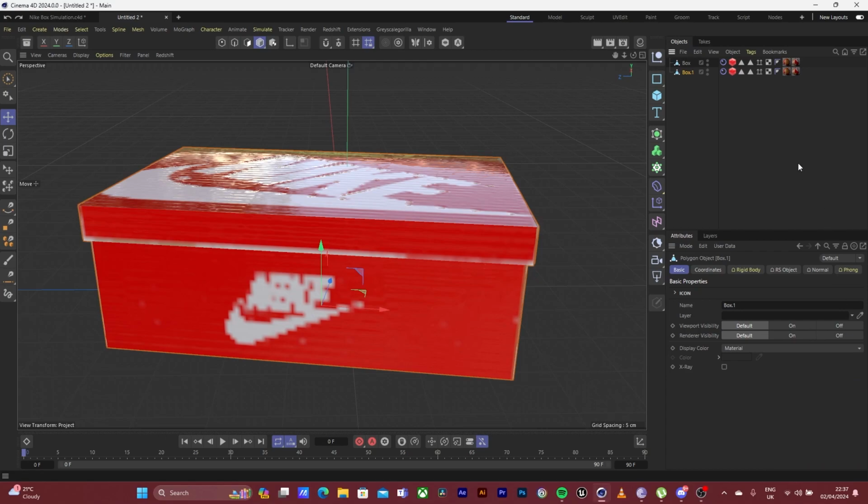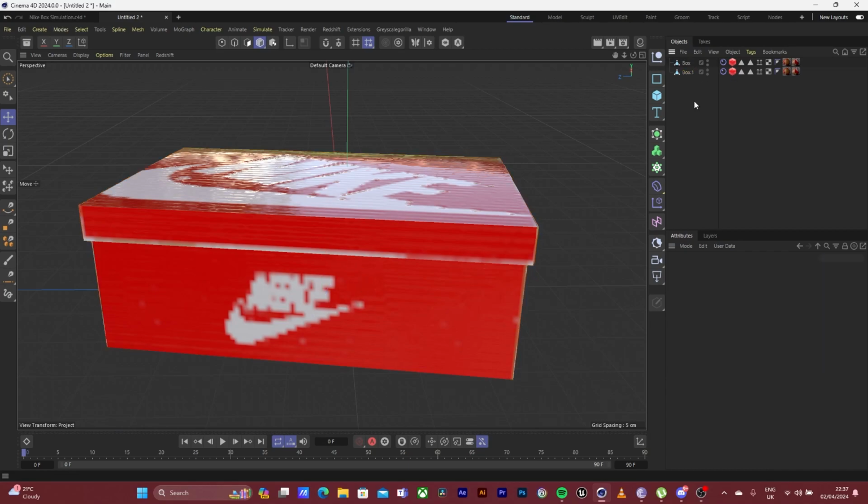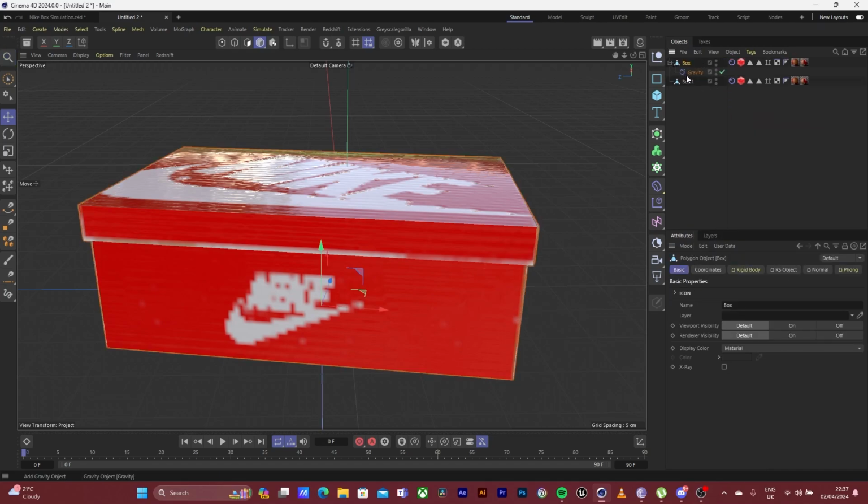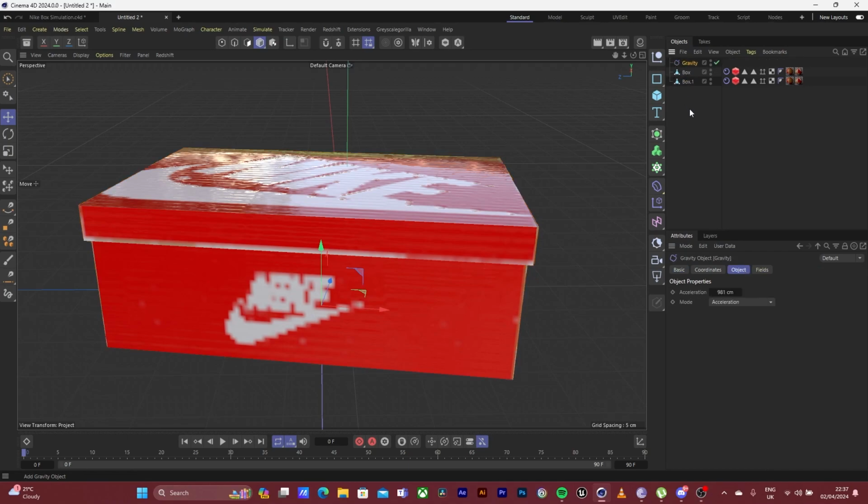So what are you going to do next? To create the floating effect, we are going to press Shift C and then search for gravity. Pull up gravity, put it there, not in the object but just on top.